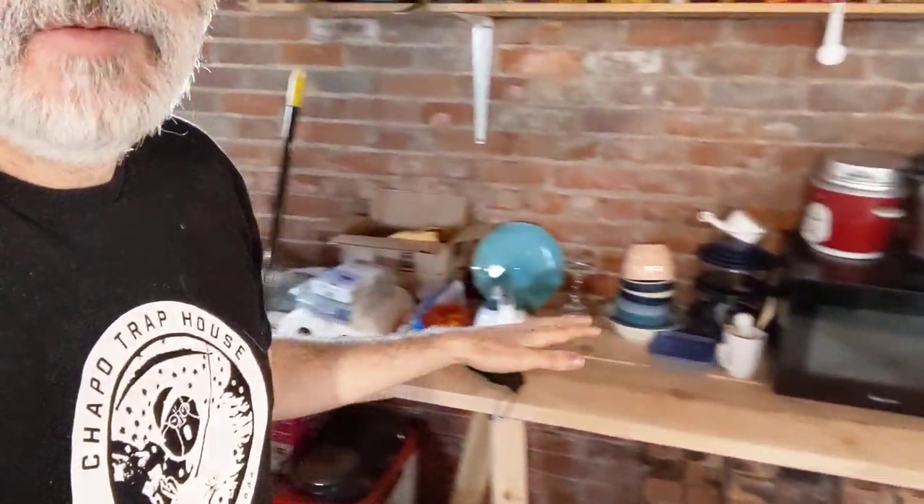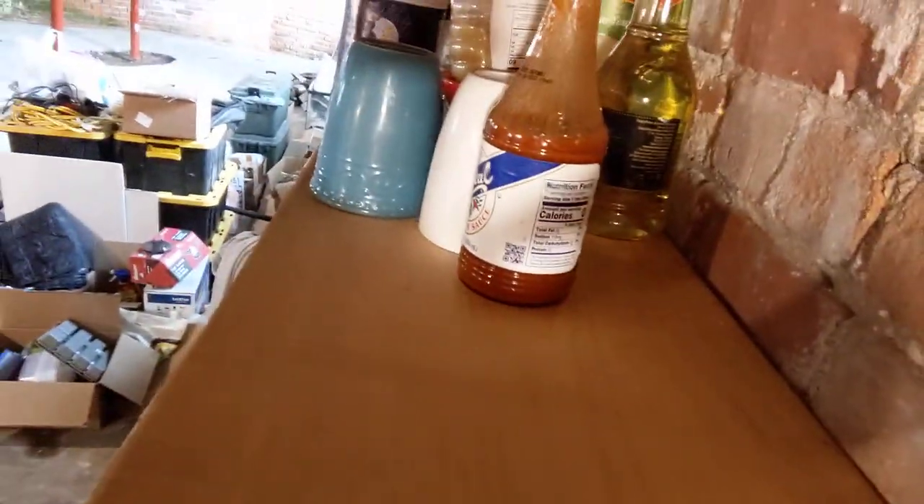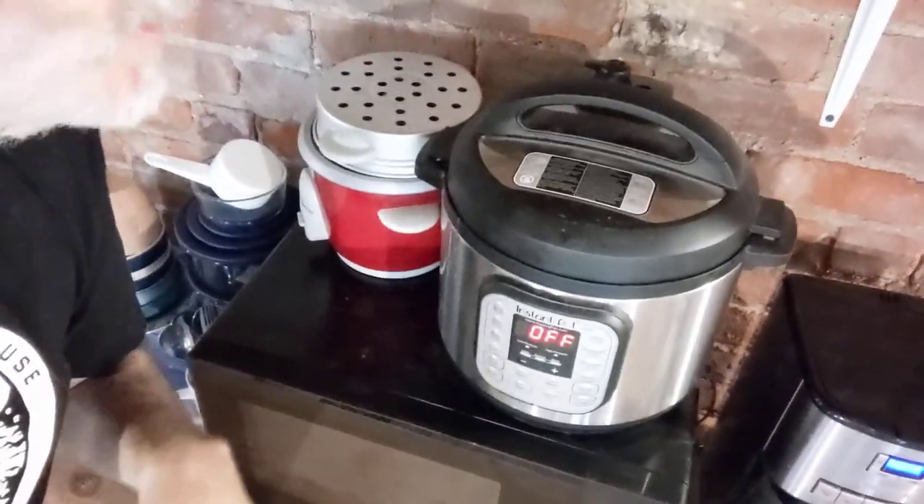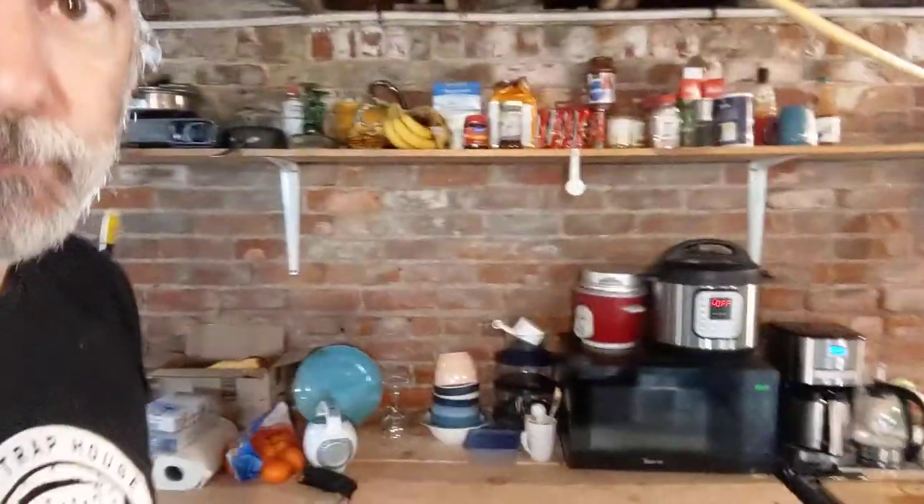So the countertop - I've got a lot more space. I still need to get rid of some of this clutter, but I keep all my dishes down here now because I've got a shelf. Look at this shelf - so big, a nice deep shelf too. It holds a good number of items. It does a couple of things - holds heaps of stuff obviously, and also shelters the counter space below from the occasional rain of dust, which still occurs. It's a basement in a hundred-plus year house. Whenever there's any banging going on upstairs, or even just walking around on the floor above, there's little sprinkles of dust. The way I monitor the dust is I check the shiny surface on top of my Instant Pot - and we're looking good at the moment. The shelf's awesome.